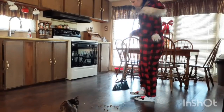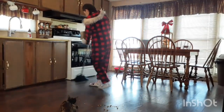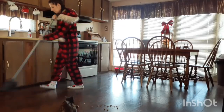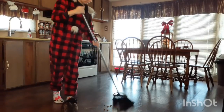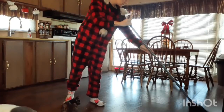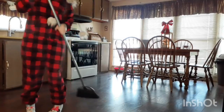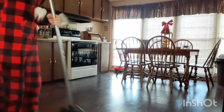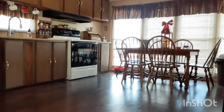And this is my cat Mocha. She's the one who has spread these dog food pieces all over my kitchen. She likes to bat them out of the dog's bowl so that she can chase them around the kitchen floor. And she freaks out every time I start sweeping my kitchen because she thinks I'm sweeping all of this around for her to play in it.